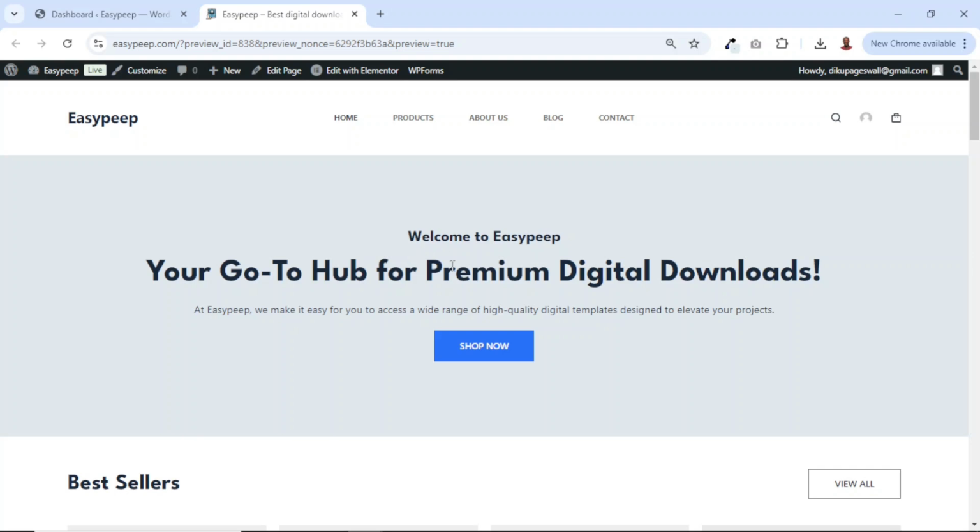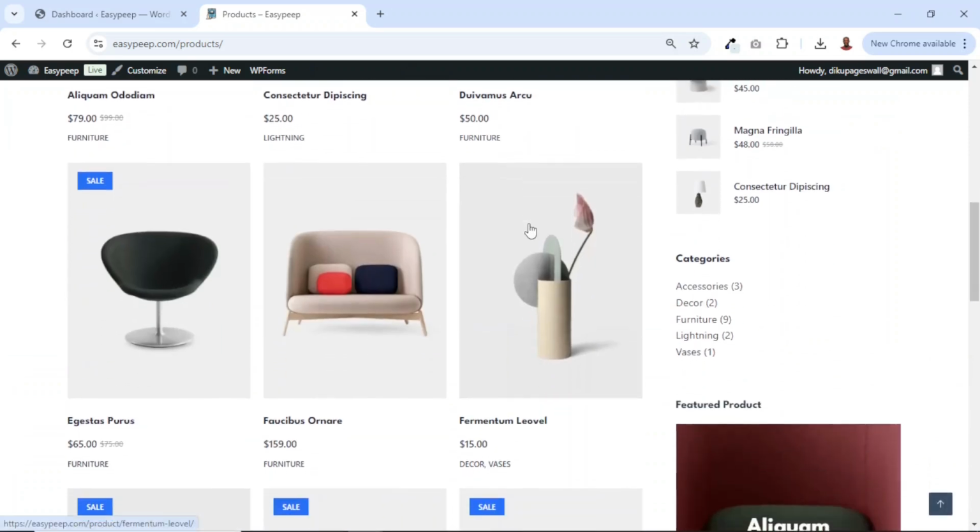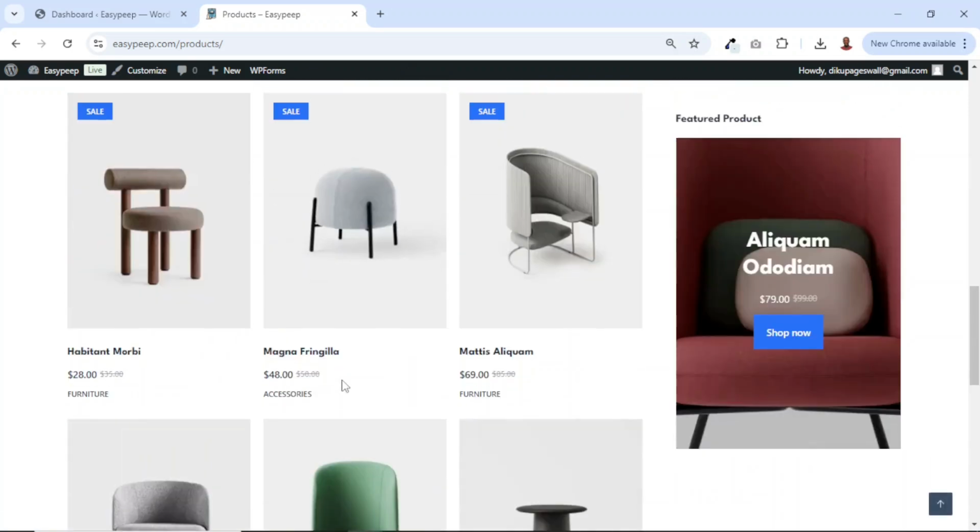The same way we have designed the home page, we can equally go ahead and design the rest of the pages, that is about us and contacts. For products and blog, there are default pages which you don't really need to mess with. So if I go over to products, you see that everything is already set for us. If we begin to add our own products, everything will be shown right here.